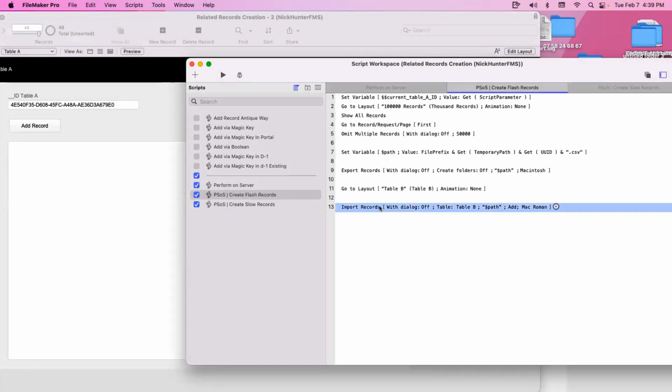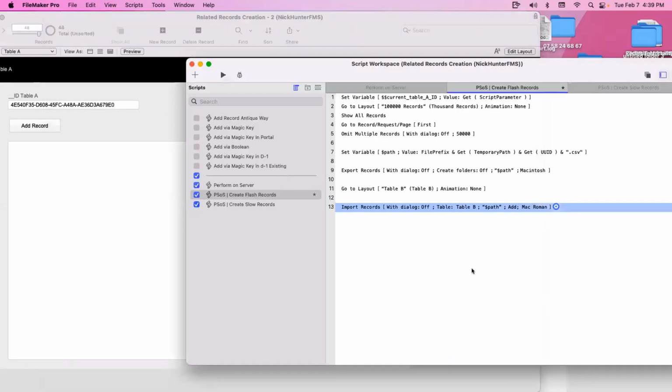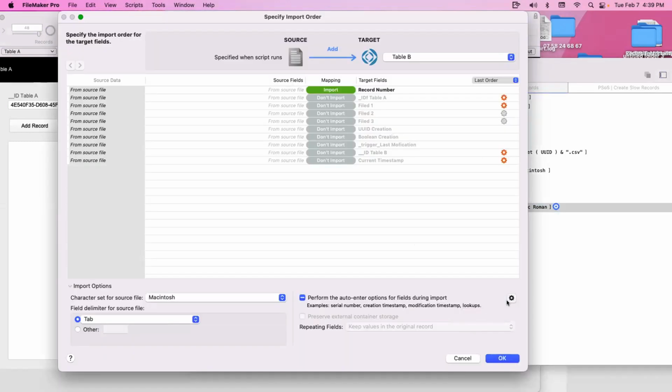Here, I can say yes, but I want only field 1. I don't want those two, right? Using that technique, you can stop which auto entry calculation or relookup you don't want to happen when you import.